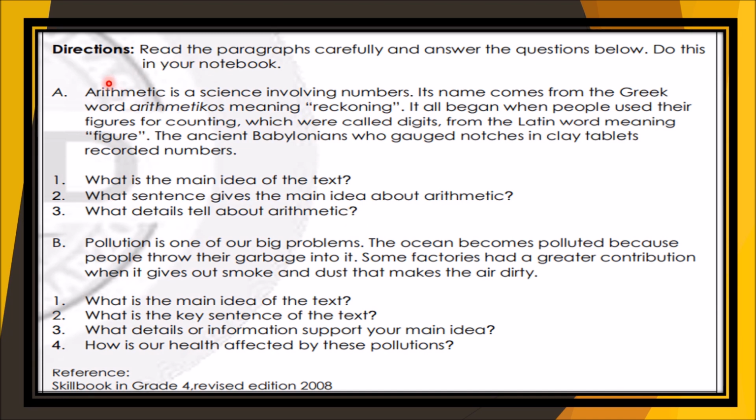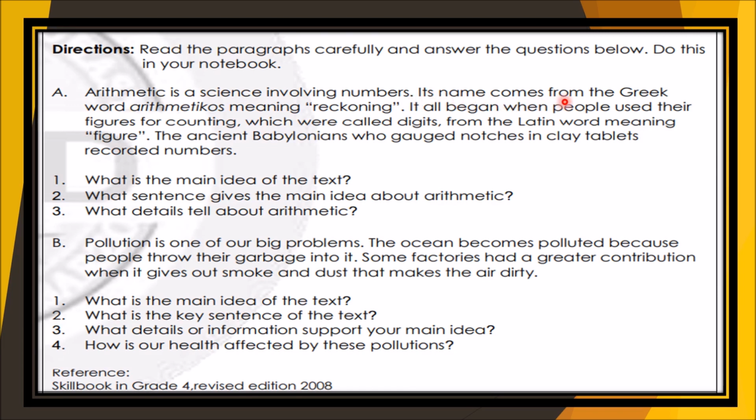So, the main idea here that you can see, arithmetic is a science involving numbers, right? And what sentence gives the main idea about arithmetic? So the main idea, arithmetic is a science, right? And this is the topic sentence or the key sentence, right? Arithmetic is a science involving numbers. And what details tell about arithmetic? So these are the details.